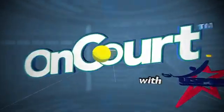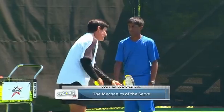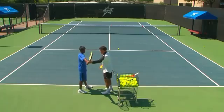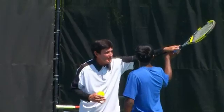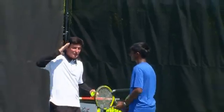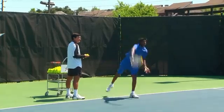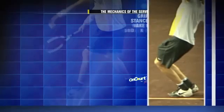A lot of players, when they bring the racket back, the hand kind of opens up, and when they go back, they externally rotate that way. You're not doing that. You've got your palm down, and you're coming in towards the ear. The edge should come in towards the ear, and you're doing that, and I really like that. That's huge. The big problem that we've got here is 100% timing.